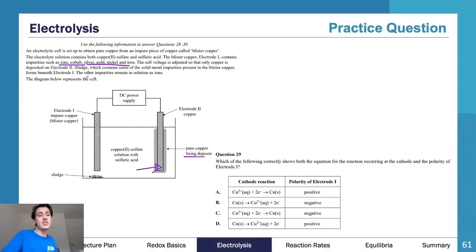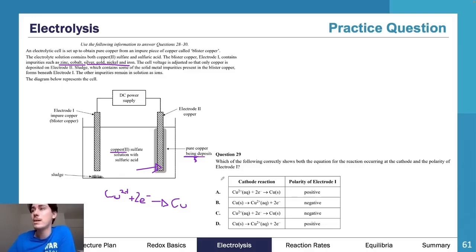And hopefully you're back. So, if you had to go at this question, the best way of going through it, you could have read through it multiple times and had to think about it. The best way to think about it is, well, copper's being deposited here, and I know it's copper 2+. So, therefore, I'm going from Cu2+ plus 2e- to copper solid. So I know that's what's happening at this electrode here. It says there is pure copper being deposited. I know it's a little bit cut off, but that is literally what's happening. It's telling me there's pure copper being deposited.